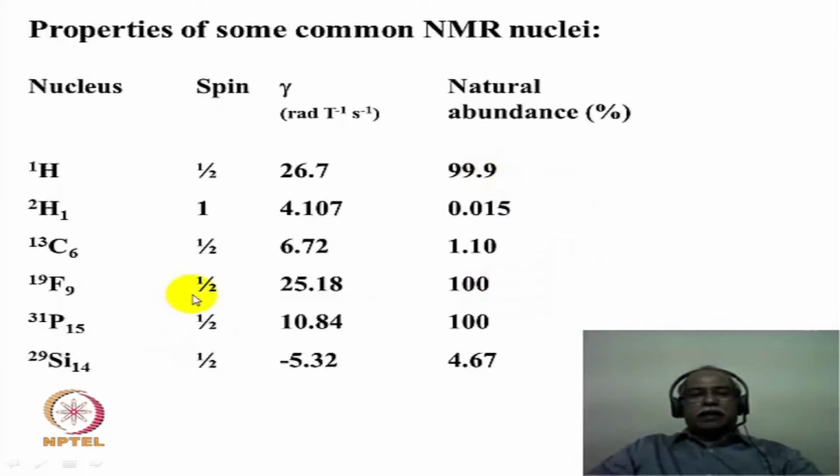On the other hand, if you take carbon and proton, carbon has roughly 1/4 of the gyromagnetic ratio, which is not bad actually, but what is even worse is the natural abundance. Only about 1% is the magnetically active isotope of carbon, namely carbon 13. The remaining 99% is of course carbon 12, which is not useful for the purpose of the NMR experiment. So both the gyromagnetic ratio as well as the natural abundance play a very vital role in the sensitivity of that particular nucleus for the NMR experiment.